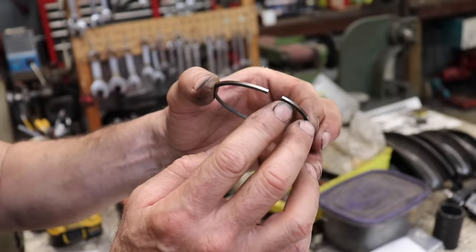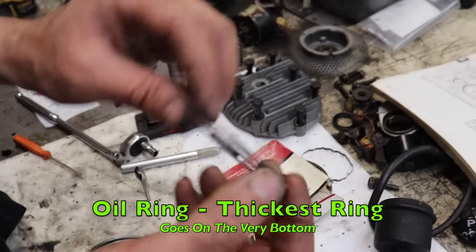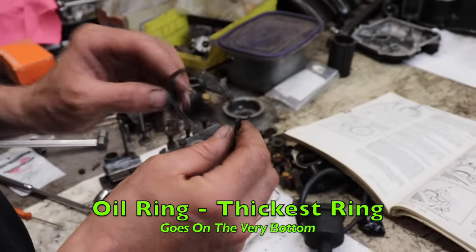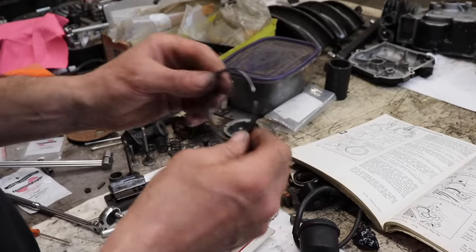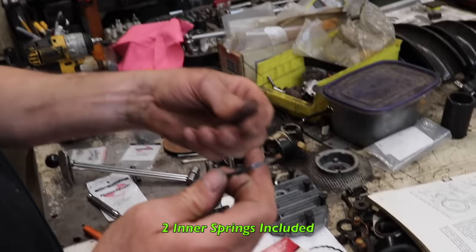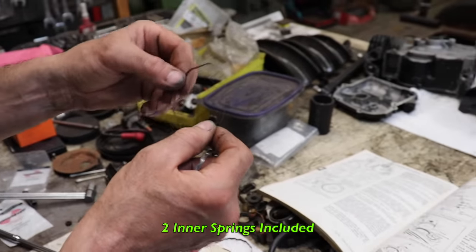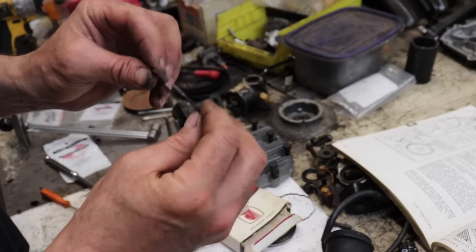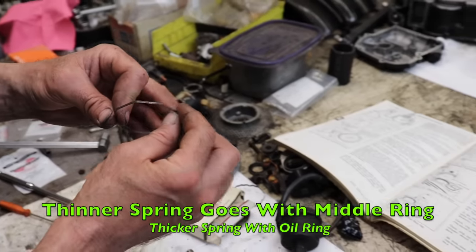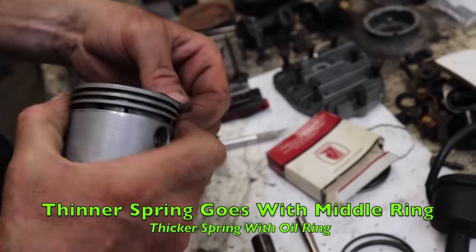This is the second ring, and that's got a little notch. And then the oil ring, that's just a thick ring. That's square, so that doesn't matter. That has no up or down. And then you got this little springy thing that goes in the oil ring. So this thinner one they sent with us, that's going to go where that scraper ring was.